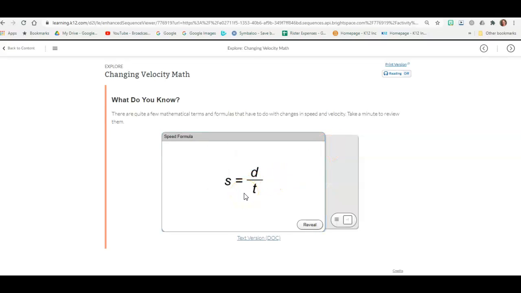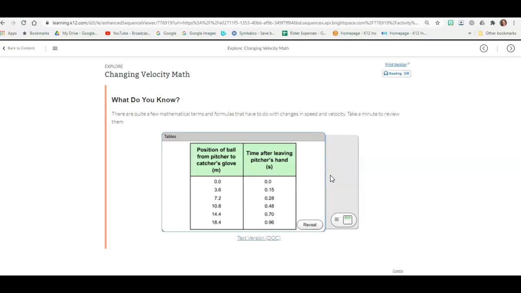Here's the speed formula. You want to make sure you have that in your notes. Speed equals distance over time. This is the velocity formula. Remember, the triangle means delta, so it's a change in x divided by a change in t, which is time. So it's talking about a specific direction, so it's a change in position, which is x, or displacement, and that's divided by time. So you want that in your notes as well. Data tables, just remember, showing us what's happened over the course of what we were timing.